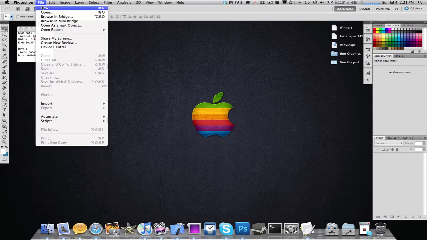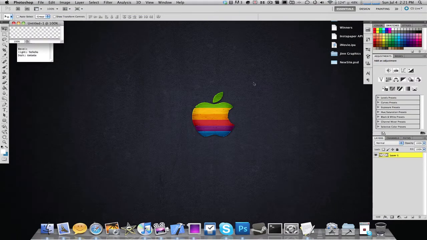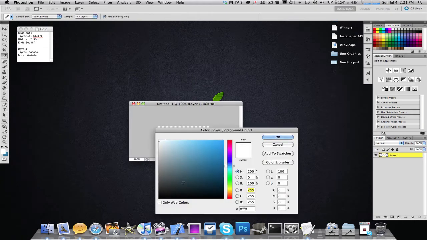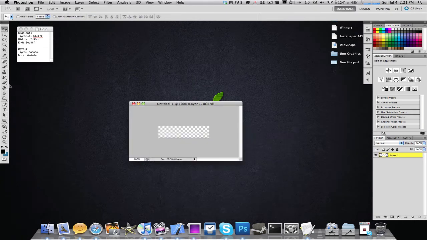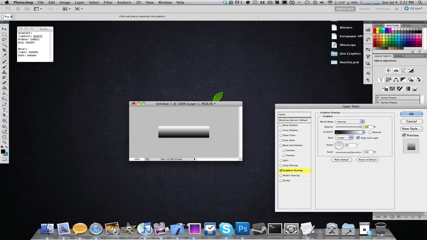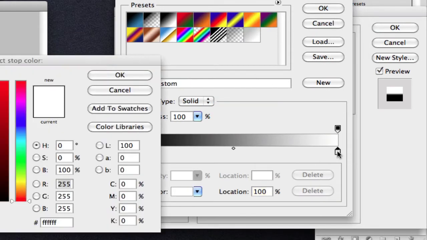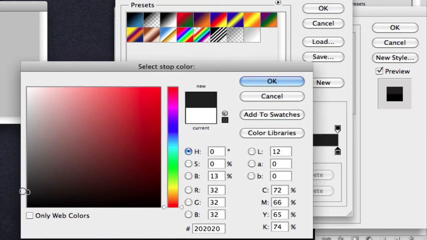So we're going to make a new layer. It is 200 by 50 and press OK. Then we're going to want to make our background. Just select black and we're going to take our paint bucket tool and fill that in. Next, add a gradient overlay of the white to black default. Change the scale down to 10. And it's going to give it that rigid effect. Next, we're going to want to select and make the white kind of a dark gray. This is going to kind of give it a gloss, I guess you could say. Something similar to that.